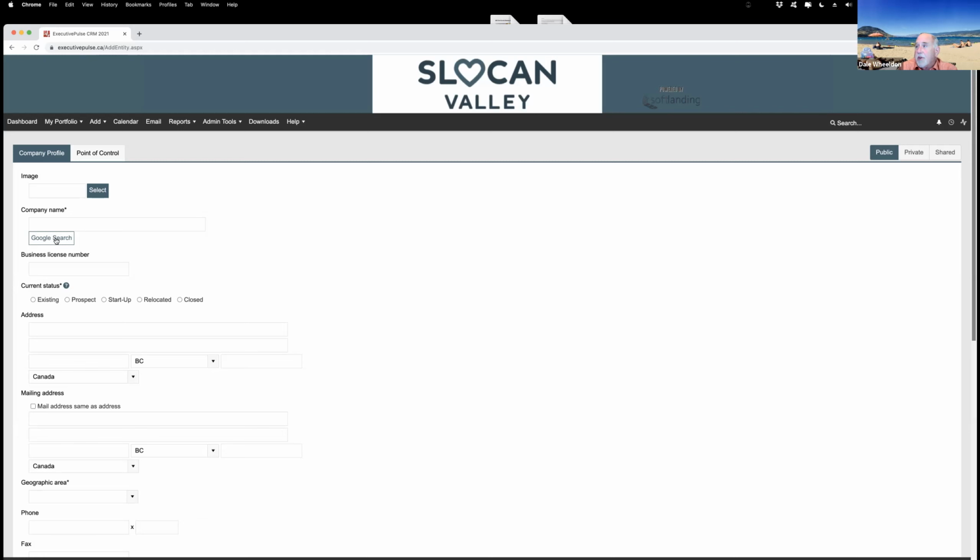I think it's a very useful tool, and I do believe it will help the communities as they start to populate their databases in the system. So thanks very much for adding this for us, and it'll be a great feature.